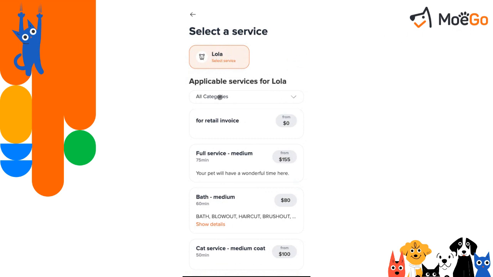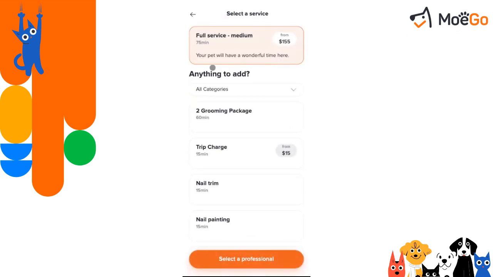Here you can see the services only are allowing me to do for medium-sized dog because when I first went in, I put in her weight. So it's only showing me the services that are applicable. It wouldn't show me a full service for a small dog because what if that takes 60 minutes? It will mess up your whole day. So I'm going to say a full service for a medium-sized dog. And then I'm going to do an add-on, which is great, a quick sell. Oh, she needs a nail trim too. Let me just add that in.